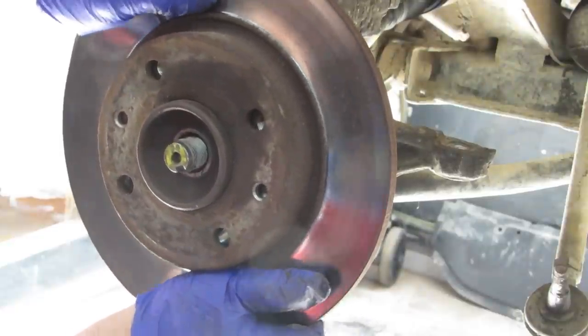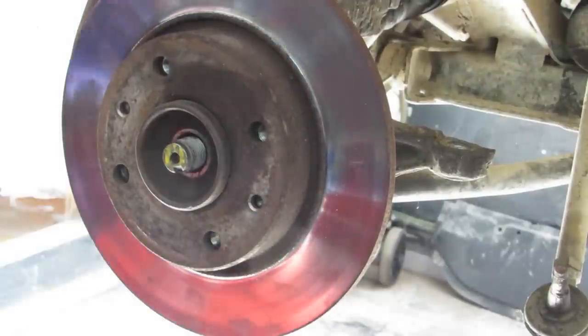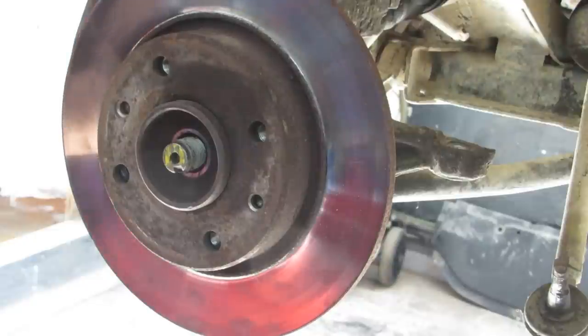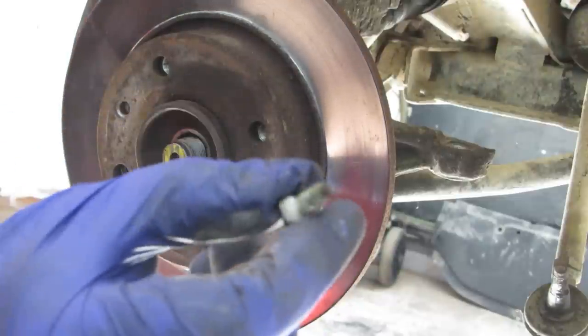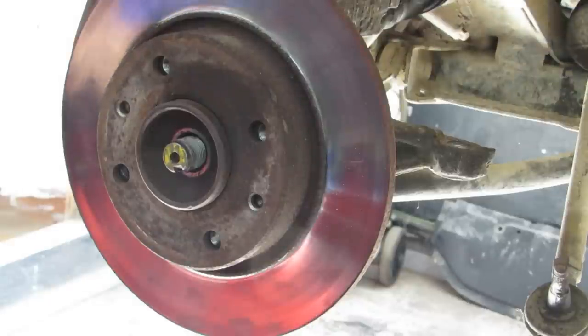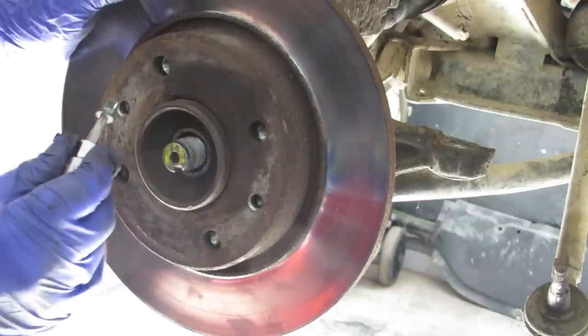The light's not great here, it's right in my head. As I said on the other one, these little T30s. Yeah, and just a little bit of thread lock on them. Don't go mad.